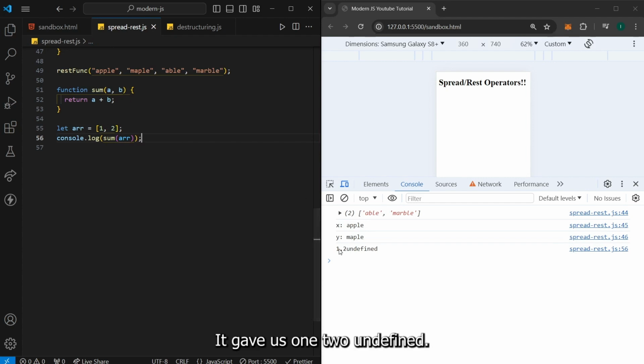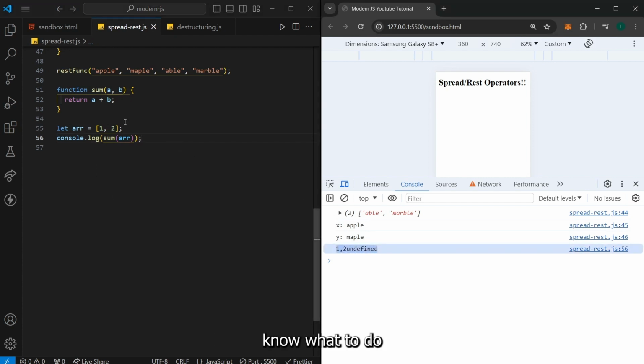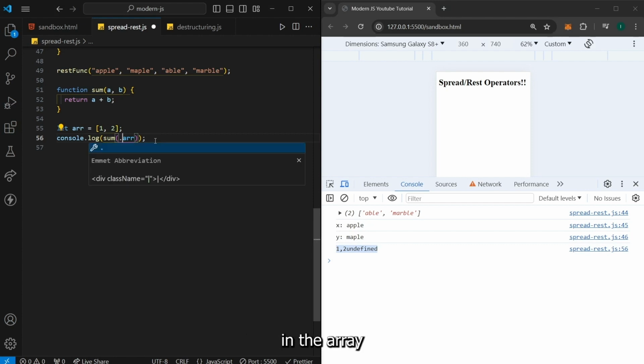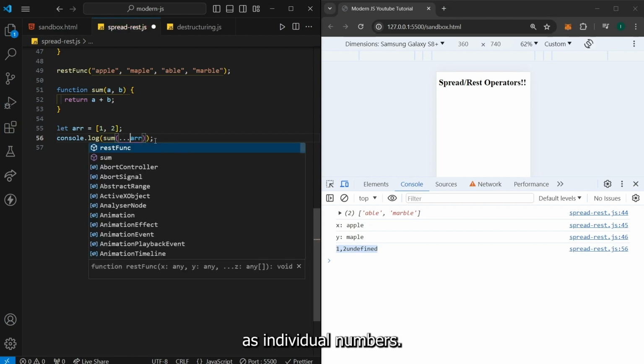Okay, it gave us 1, 2, undefined. Now it doesn't know what to do with that info. Okay, now here is where we can make use of our three dots for us to treat each element in the array as individual numbers.